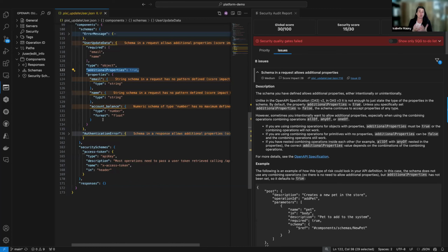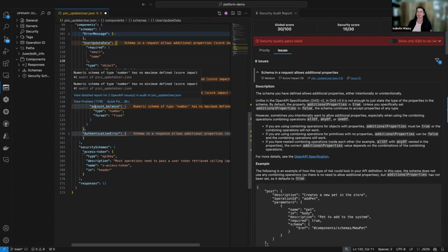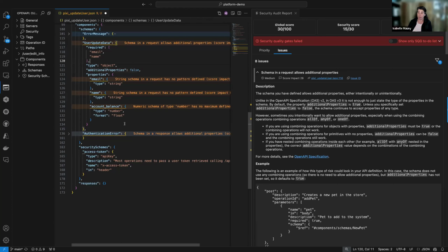Okay, so from a security standpoint, this is actually pretty bad because it opens the door to this mass assignment problem that we were just talking about. That means that anyone can come here and start pushing any kind of data to me, and I'm not even validating that the data is in the right format. I don't even know anything about that data. So by default, when we do this analysis, we're going to tell you, no, you really don't want to do that. What you really want to do here is set that to false, right? Because when we create an update for a user, what else would you accept in here that is not already defined?